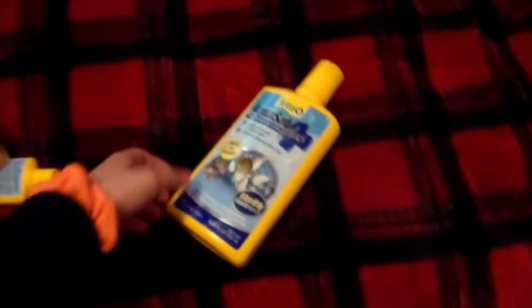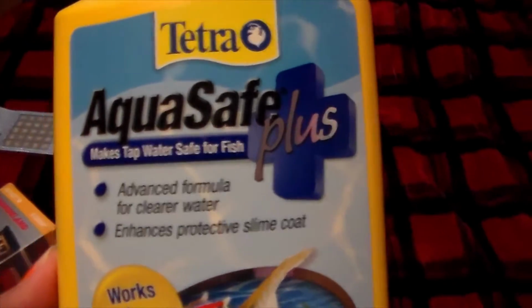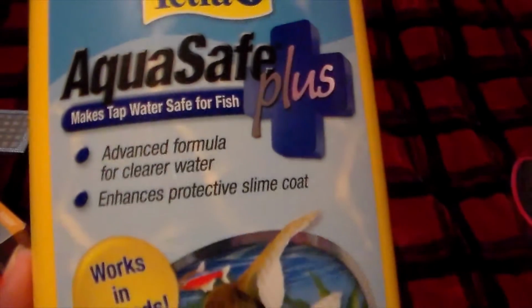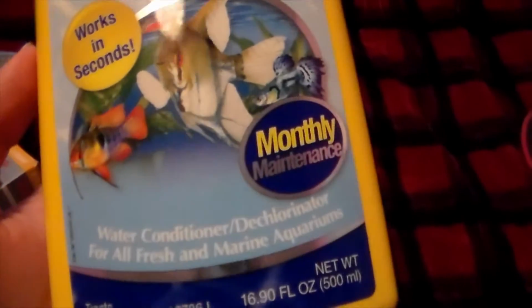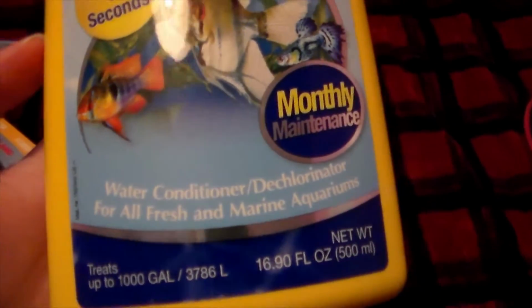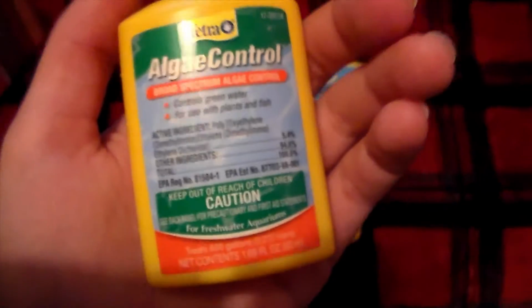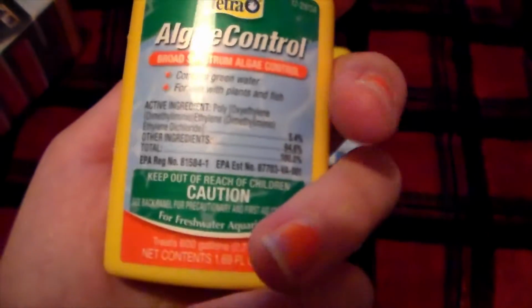And now over here, I'll show you what chemicals I use in the tank. This is AquaSafe Plus. Makes tap water safe for fish. Water conditioner dechlorinator for all fresh and marine aquariums. And see, this says monthly maintenance, so I put most of this stuff once a month. I change out some of the water in his tank and then put the chemicals in.